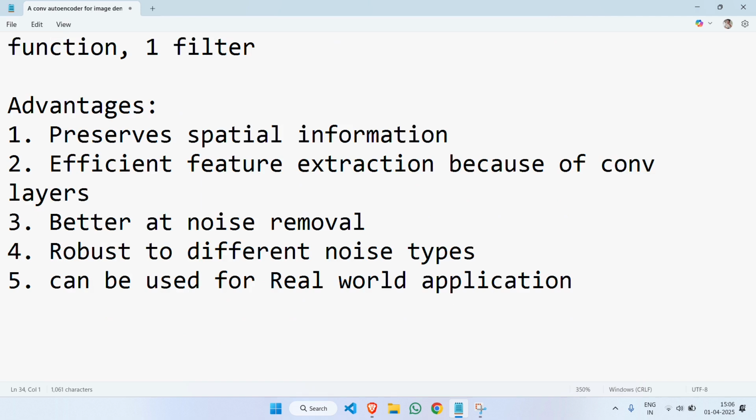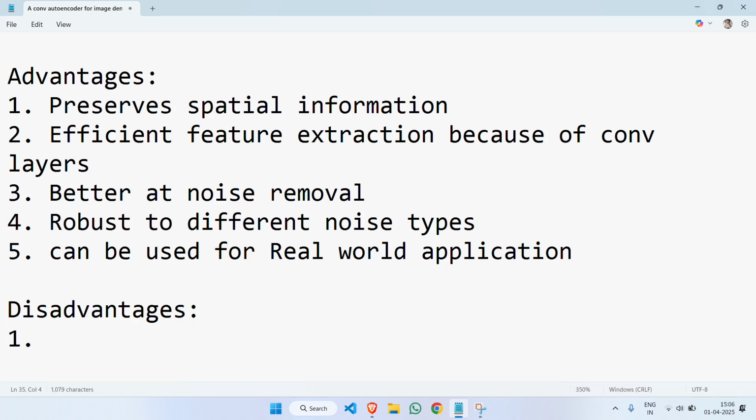Then similarly we have some disadvantages. Let's discuss what are those disadvantages. The first one is nothing but we will lose the fine details of the image because the encoder compresses the image into low dimensional latent space.